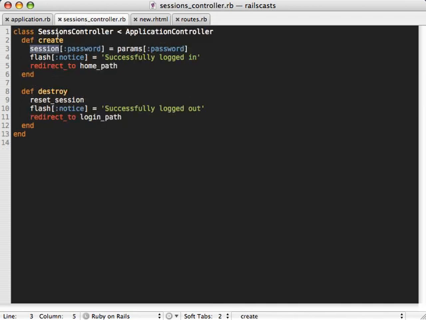So that's how I did the user administration section for the Railscasts website. It's a very simple approach, but hey, if your site needs something super simple, I think it'll work for you. So give that a try.